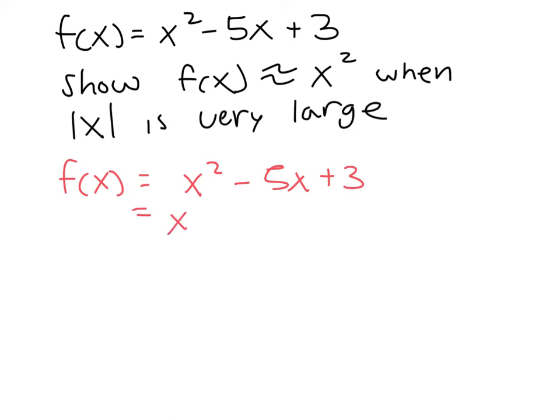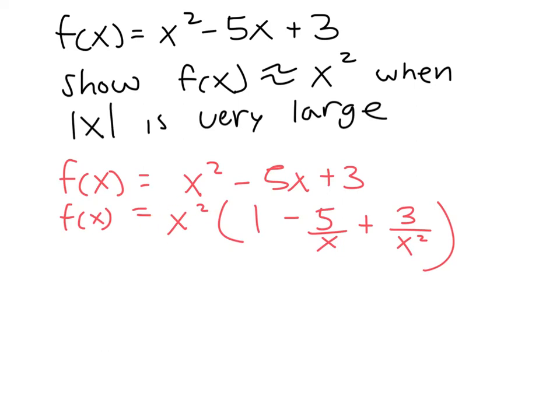So what I'm going to do is pull out an x squared, right? So I'll be left with 1 here. And if I pulled out an x squared, this term only has 1x to give, so it's going to give that 1x, and then I'm going to need to divide it by x. You can double check this. If I were to take this term and multiply it in, I'd be left with negative 5x. Then over here, I'm going to have to divide this by x squared. If I were to multiply it back in, they would cancel and I'd be left with 3. Okay, so I just used the distributive property to pull out x squared.